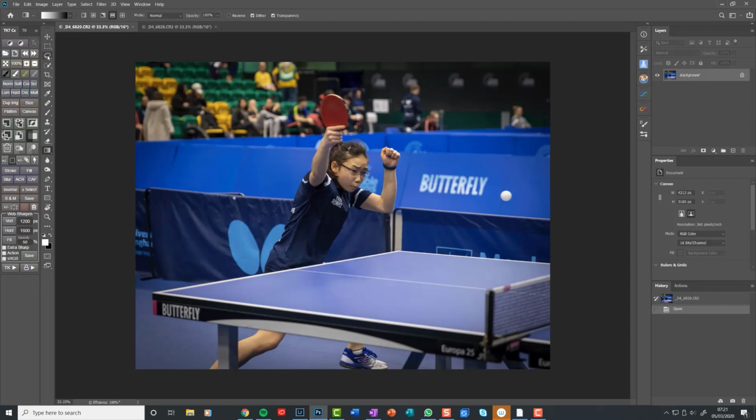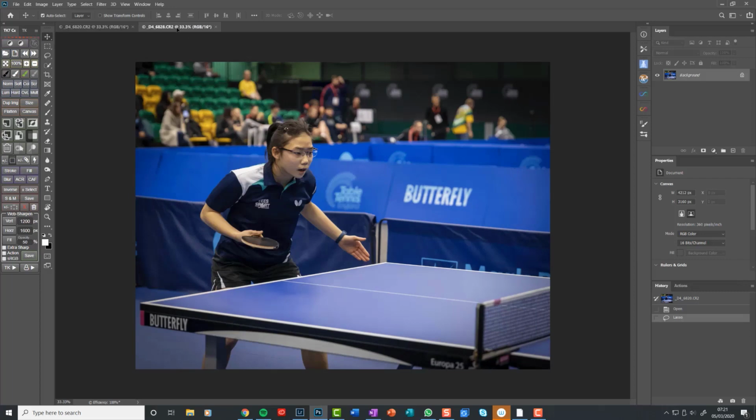If you use the lasso tool here, just pick up the lasso tool and drop a quick selection around the ball, like that. And once you've got it, go to the move tool and pick it up and drag it like this up to the second image, up to the tab. Can you see what I've done? I've dragged it up to the tab, and once the tab's open, the image I'm on, I drag in and drop, and there's the ball. Alright, simple as. So I'll do it again.